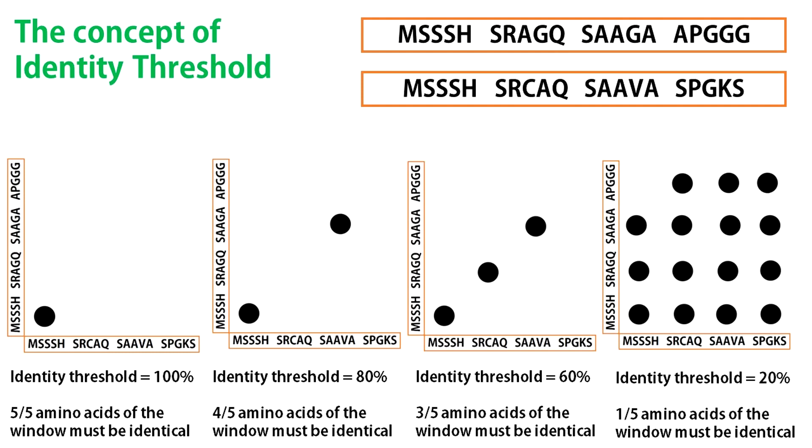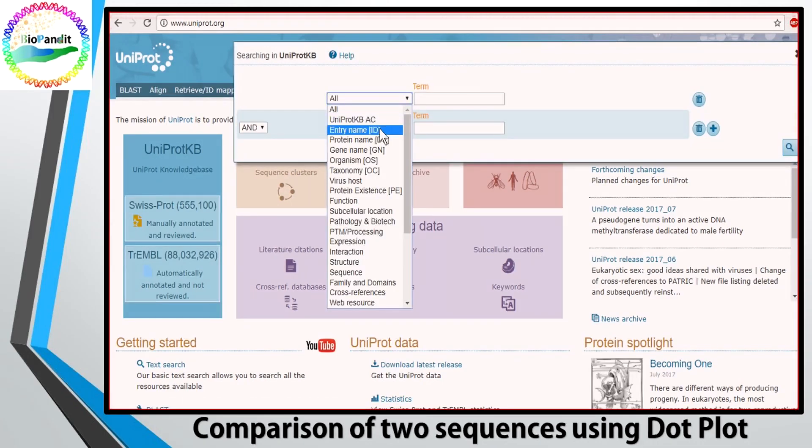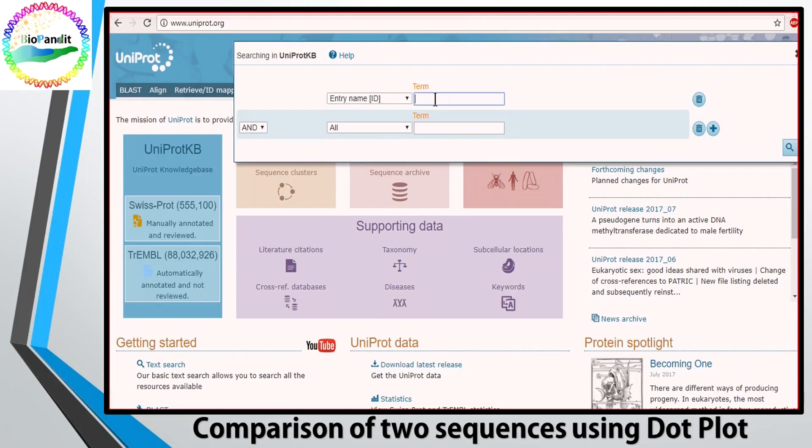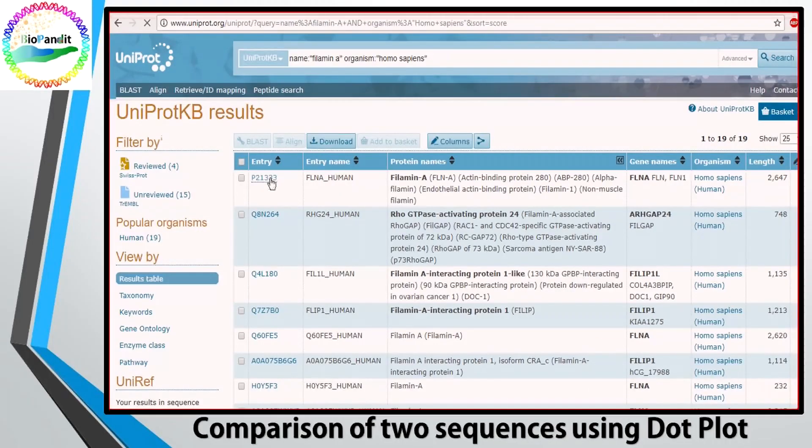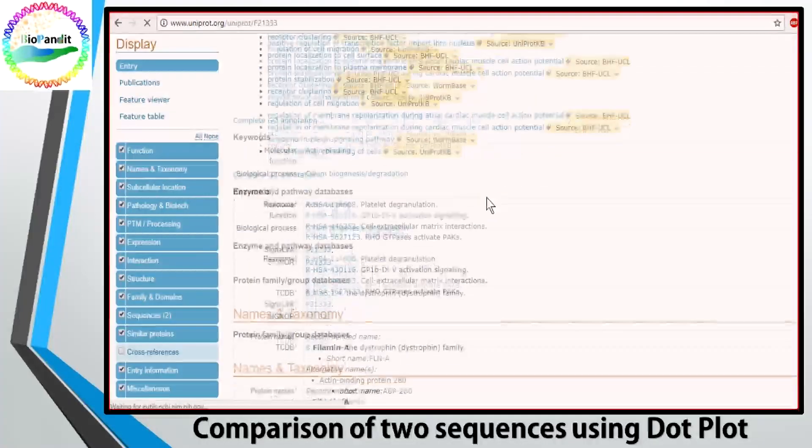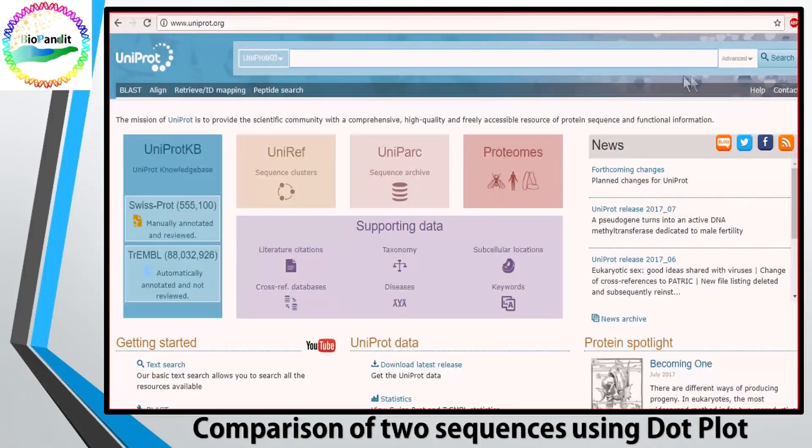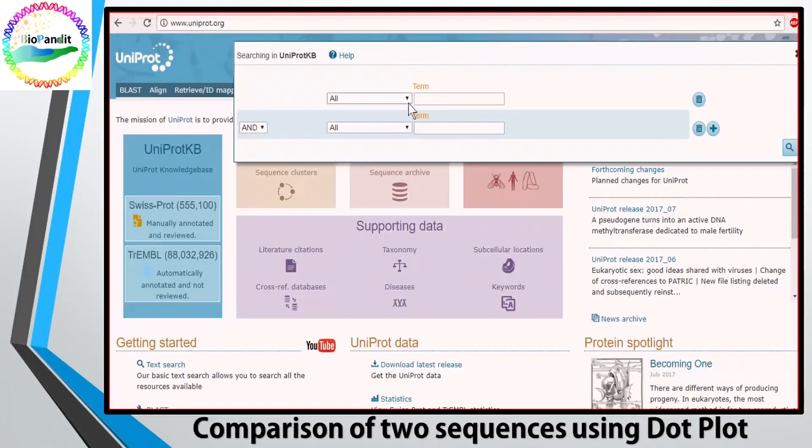Let us now do something by hand. We need two sequences. We go to Uniprot database. This is the largest database of all biological proteins. We go to advanced search. First, we select our protein name, which is philamine A. Next, we select organism, homo sapiens. Now we hit the search button. It shows you documented philamine A sequences for human. Go to the entry page, scroll down and download the sequence in FASTA format.